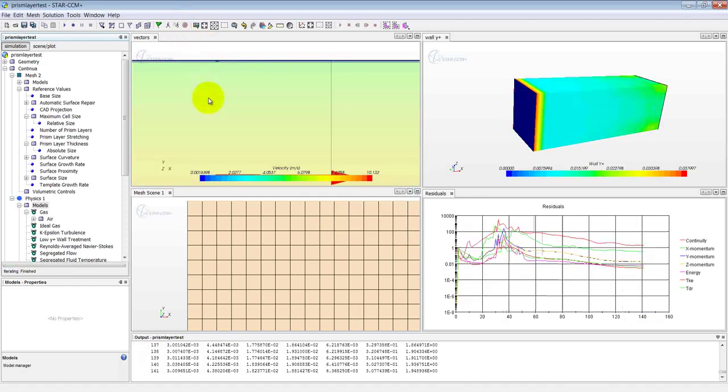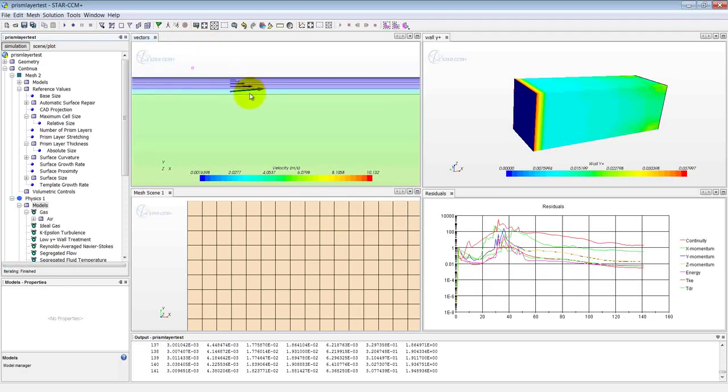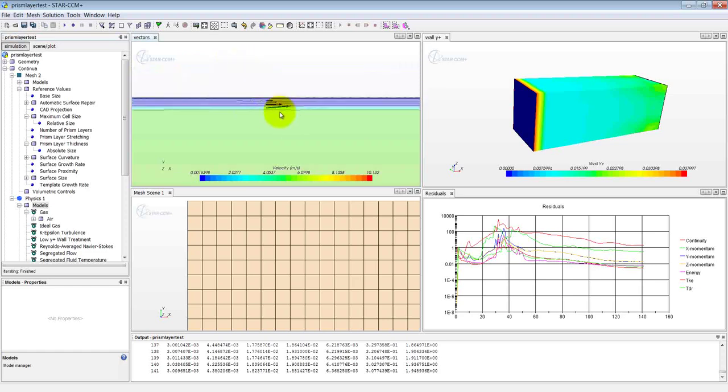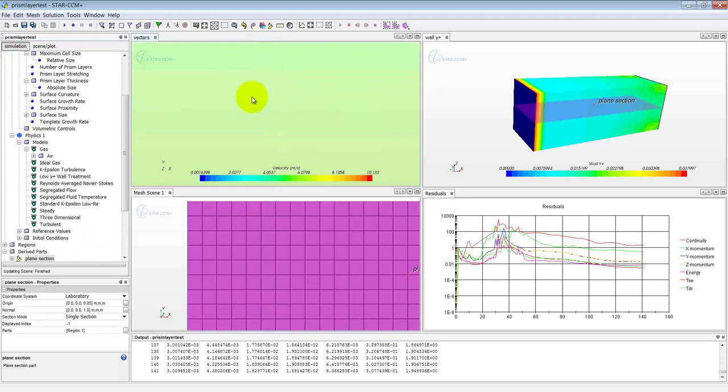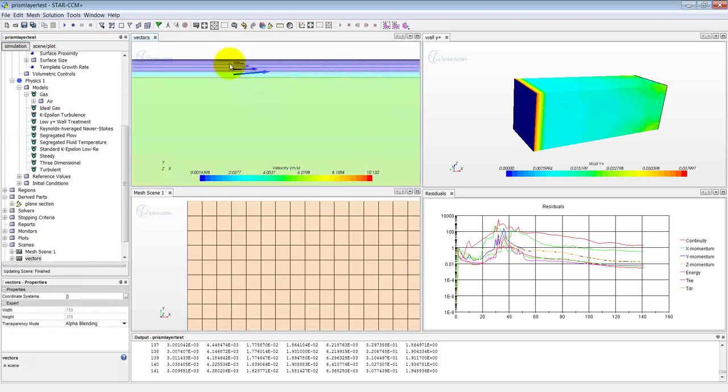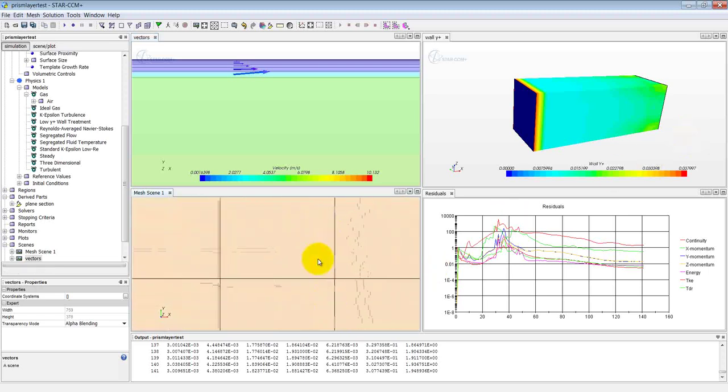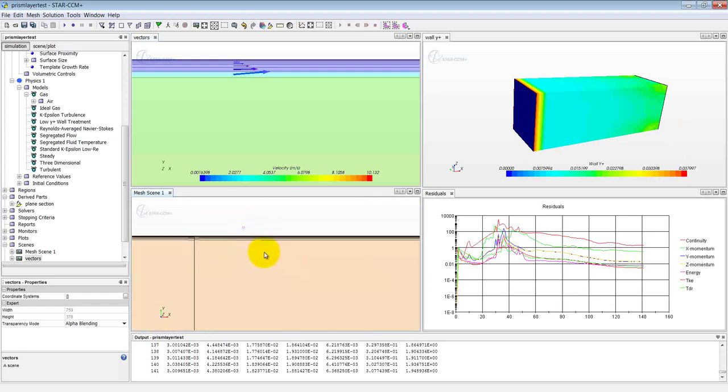Okay, so looking through the screens, you can see that there's not much of a velocity gradient leading up to the wall because most of it's been cut out. In this window, you can see that the wall Y plus values do fall within a very good range, 0 to 0.038, and you can see the mesh here.